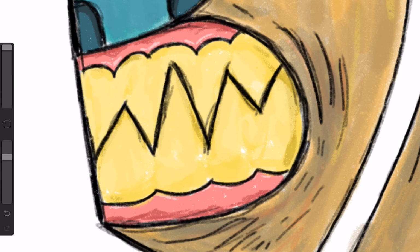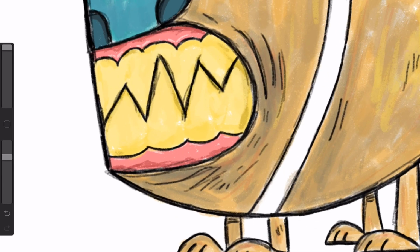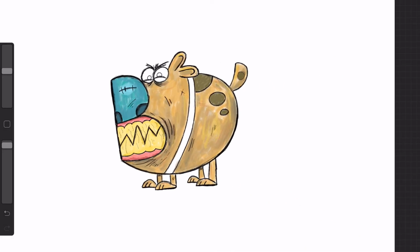We're having a fun time doing this. If you want to, maybe you can even get your parents to draw along with you. Parents, your little brother, little sister, shoot. They're probably out of school too, right? Put some little teeth marks here. Look at that. Look at that dog.